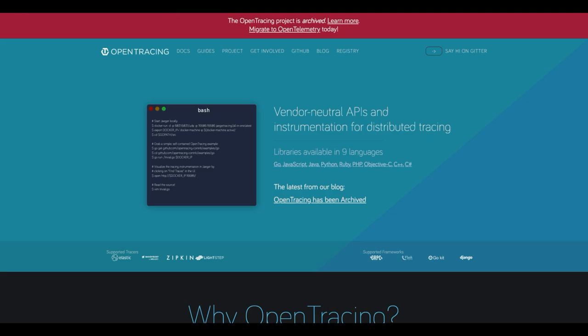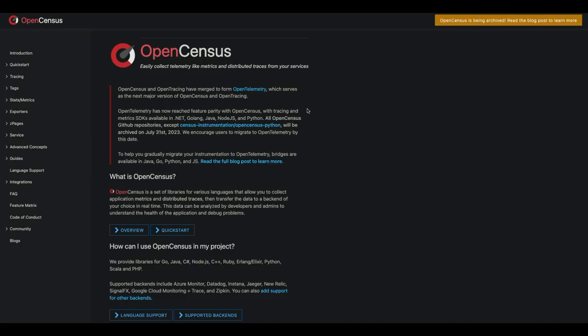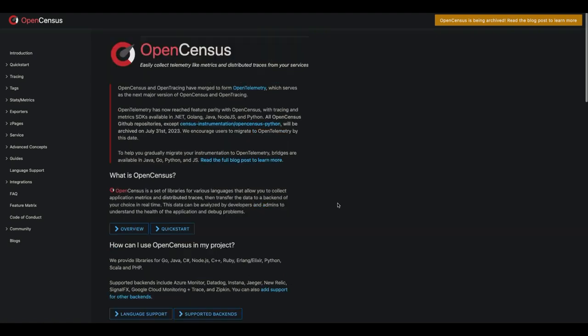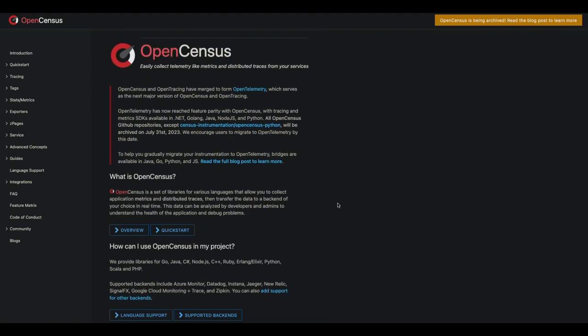While its sister project, OpenCensus, was an internal project at Google that was called Census originally. It was open sourced and gained popularity in the year 2017, and it provided libraries to aid the collection and generation of traces and metrics, making the process simpler for application developers.